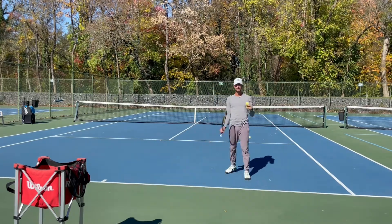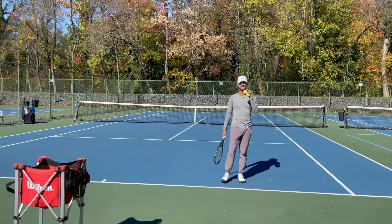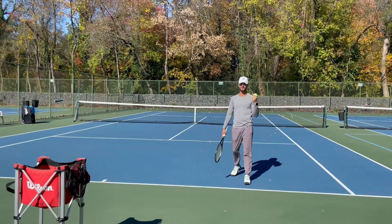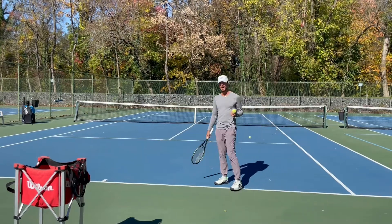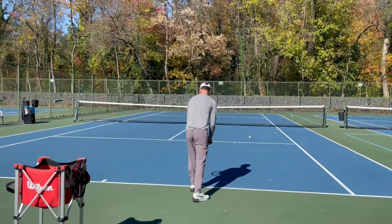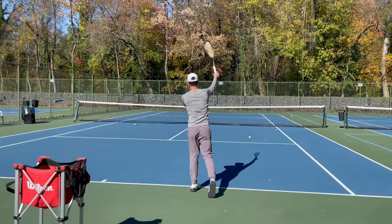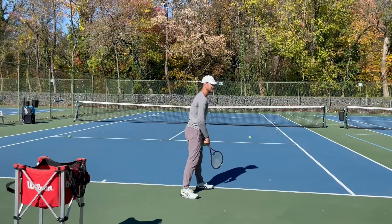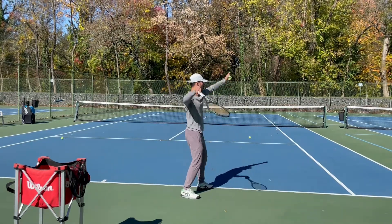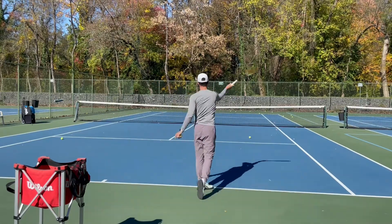You might say, 'Tyler, I'm trying to hit the ball over there. Why are you telling me to line up to the opposite net post?' If you look at any professional players — Federer, Nadal, Kyrgios, Serena, anyone — they do this. The reason why: if I line up facing the box, I'm using all of my arm and all of my shoulder because my body already rotated. But if I line up to the right net post, when I swing, I'm going to be using my whole body in complete rotation.